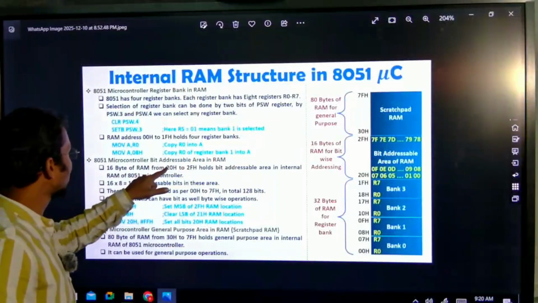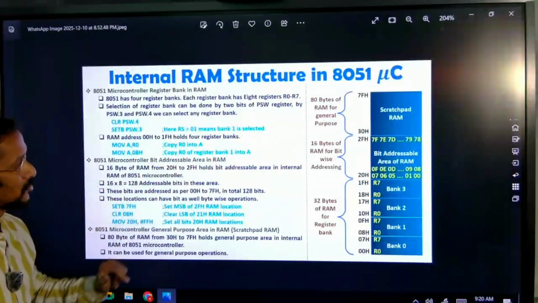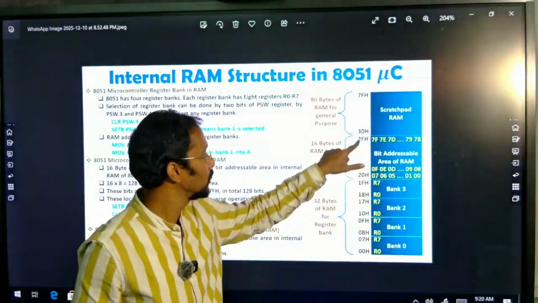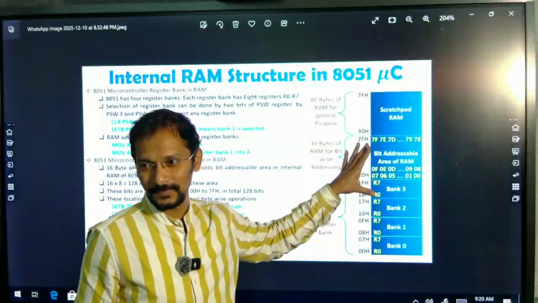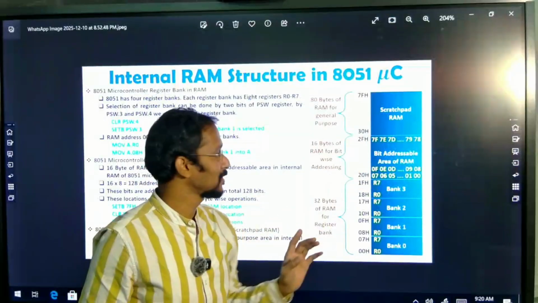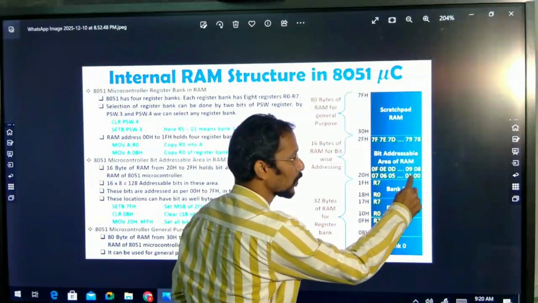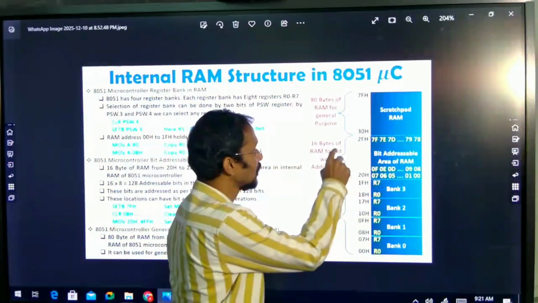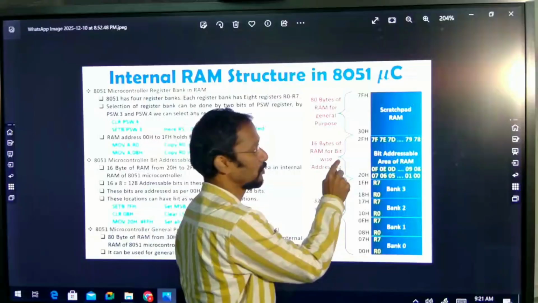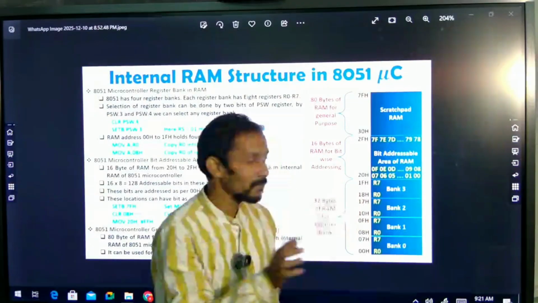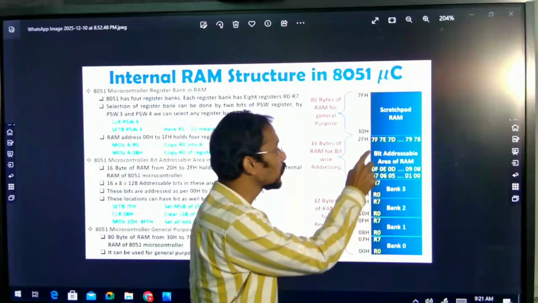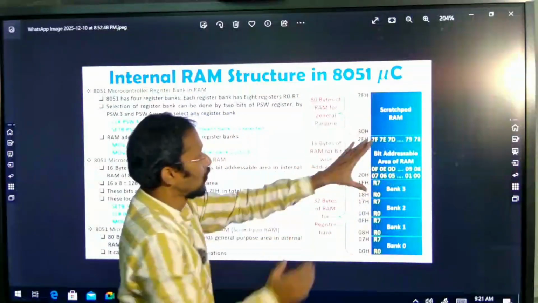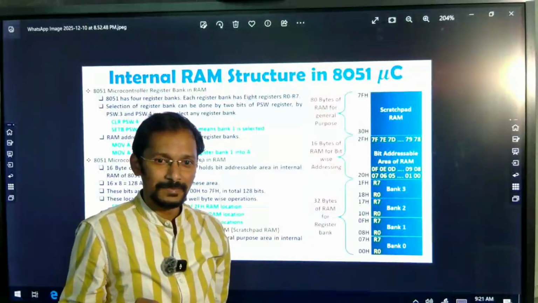The microcontroller also has a bit addressable area, which starts from 20 hex to 2F hex. Bit addressable means we can program each and every bit. Here you see 16 bytes of RAM which is bit addressable, from 20 hex up to 2F hex. This is the space provided for bit addressing programming.